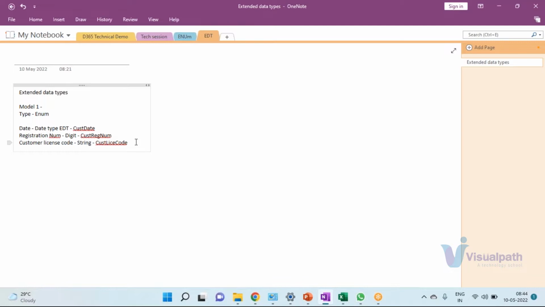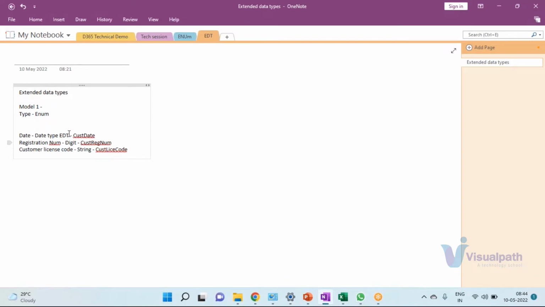By default, if you go to the system, you will see thousands of EDTs created by the system, by Microsoft, in different models. So what you need to do is simply create a table field and give the field name.